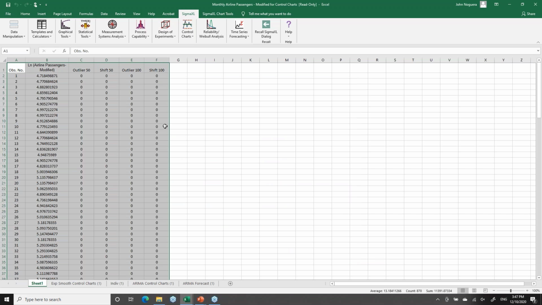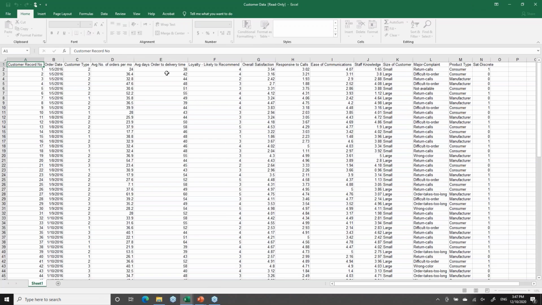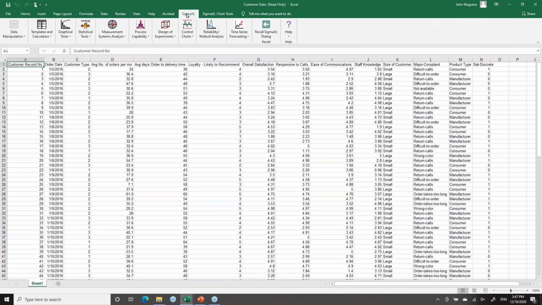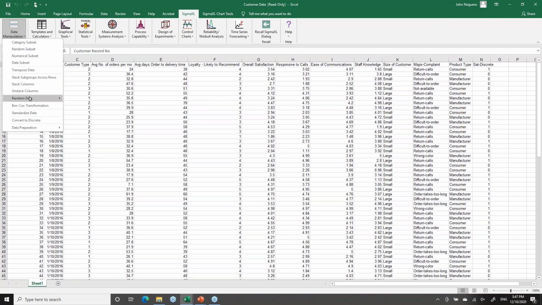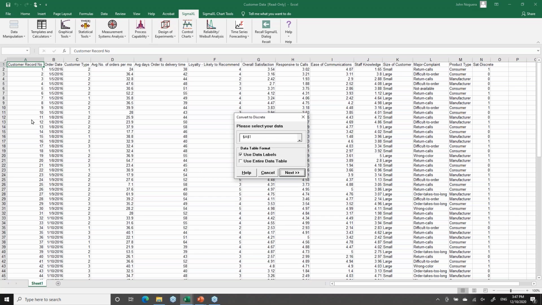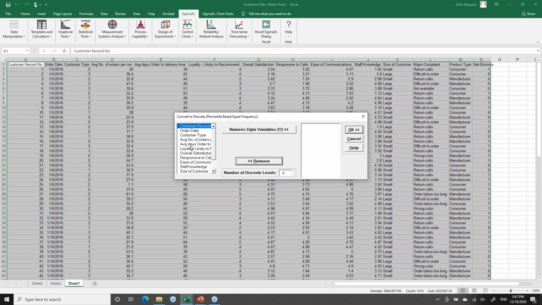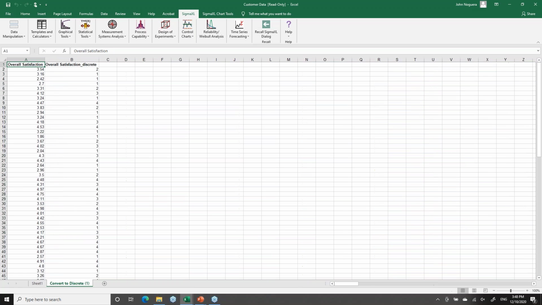So there are a couple of utilities that are nice to know about in 9.01. We have what's called convert to discrete. Let's say you have continuous data and you want to convert it to discrete so that you can use it as categorical. Let's say overall satisfaction.